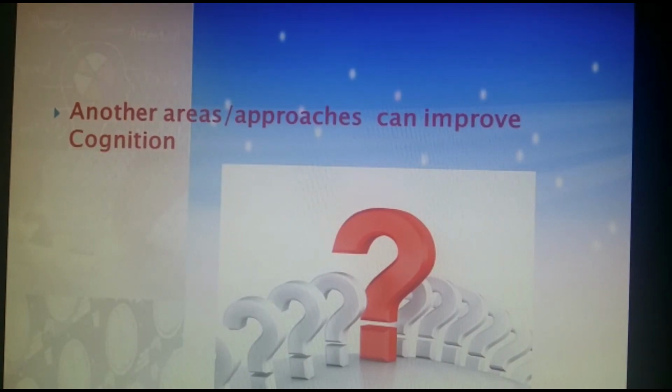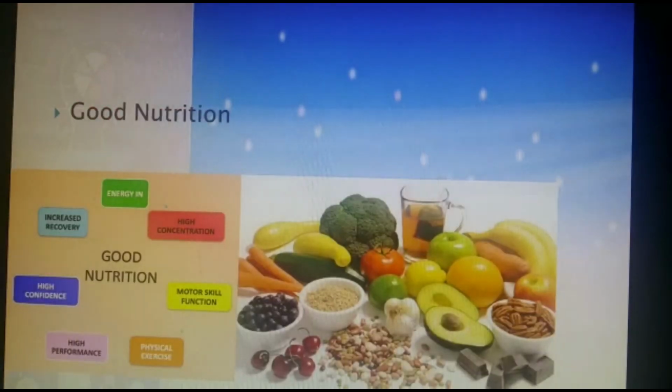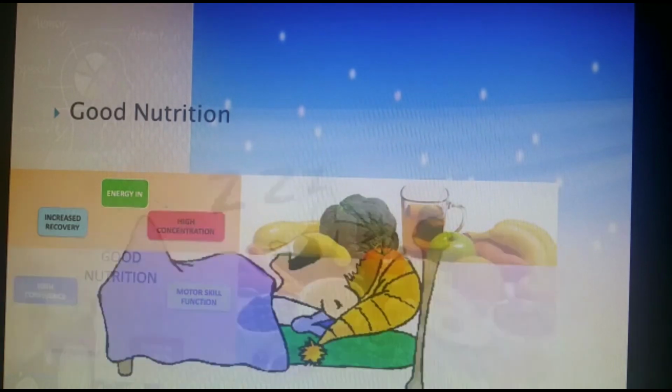Okay, finally, another area or approach which should be considered. In order to have good cognitive skills, good attention, and good memory, you need to pay attention also to another area. Good nutrition is very important. Even for us, when I do an intensive task, or when I teach someone, or when I study something, if I did not take my breakfast or did not eat well, my attention and my memory will not be the same as when I have good or enough nutrition.